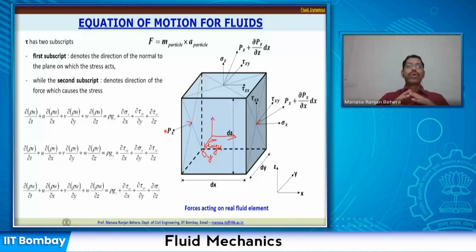So here, how many equations do we have? We have three equations. And how many unknowns do we have? If you look at what the unknowns are here, u, v, w, the velocities in each of the three directions, x, y, z, are unknown. So now here, what are the other unknowns that we have? On this side, we have only u, v and w. If you look at the right side, you have sigma x, sigma y, sigma z.